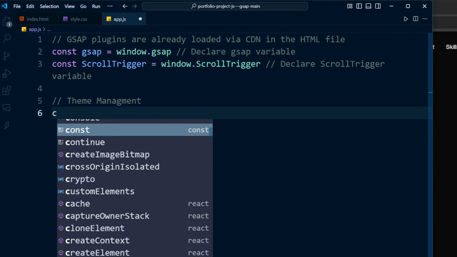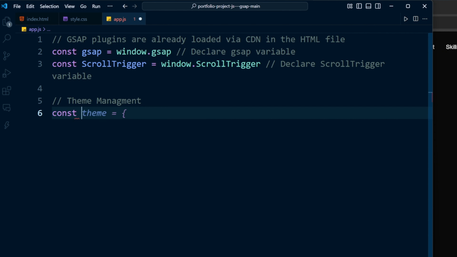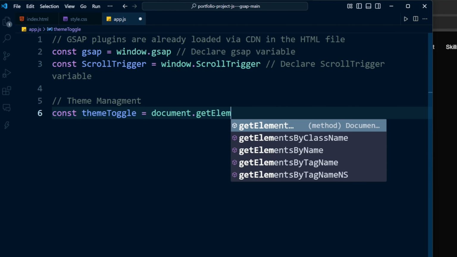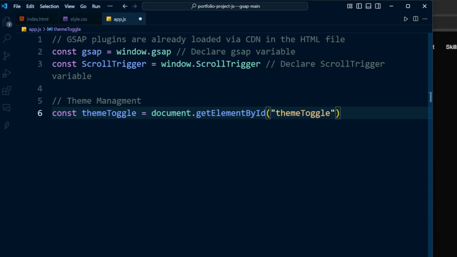And let's name it using camelCase, which is the common JavaScript naming style. So we'll name it themeToggle, one word, lowercase first letter, and capital T in the middle. We use document.getElementById. This is a built-in JavaScript method that allows us to select any element by its ID. Inside the parentheses, we pass the string that matches the ID we gave the toggle. So if the ID was theme-toggle, we write that in quotes.